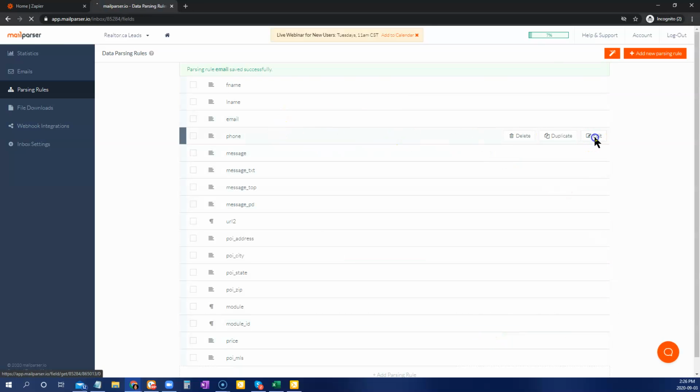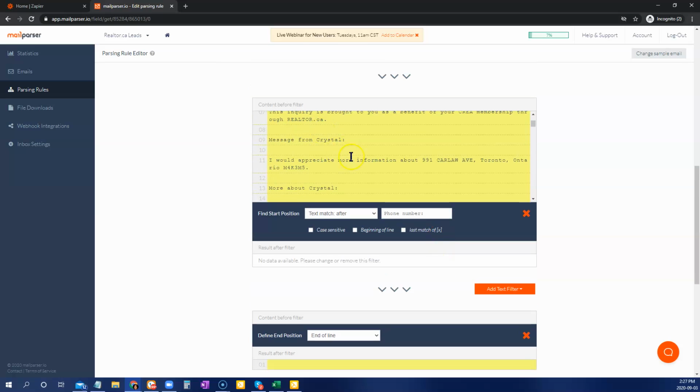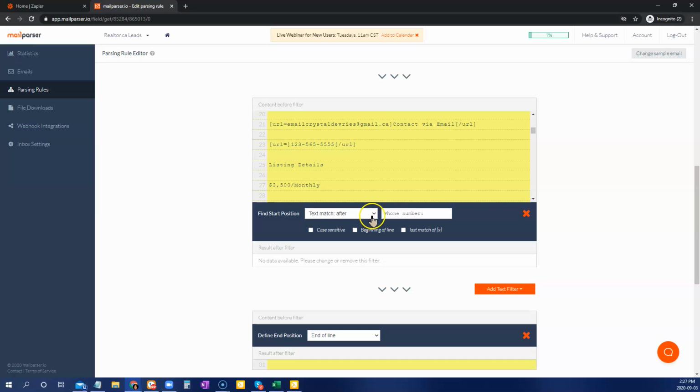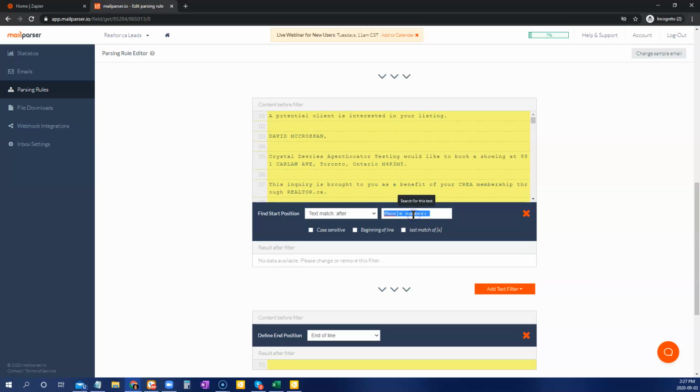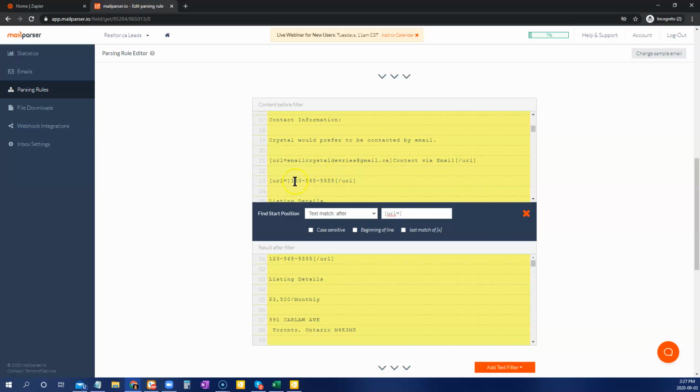And then the phone number, we're going to edit that one and go all the way down again. I'm going to figure out where this phone number is. So text match after. And again, we are just going after that. Whoops. You have to go like that first. Remove that. URL space. There we go. So now it's pulled that phone number. I've just grabbed that whole sequence wherever the phone number is here, this whole thing, and just copied that there so that now this is the first.